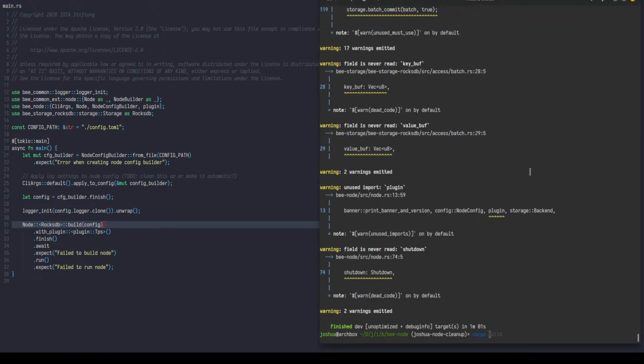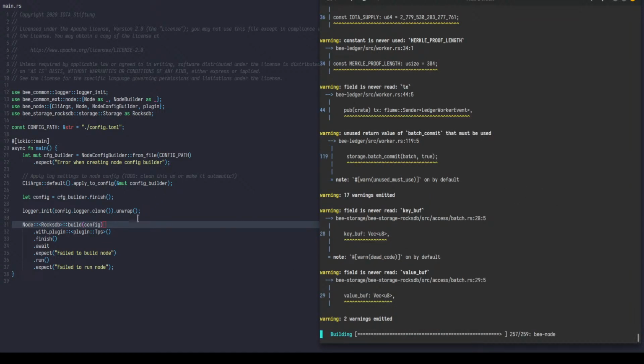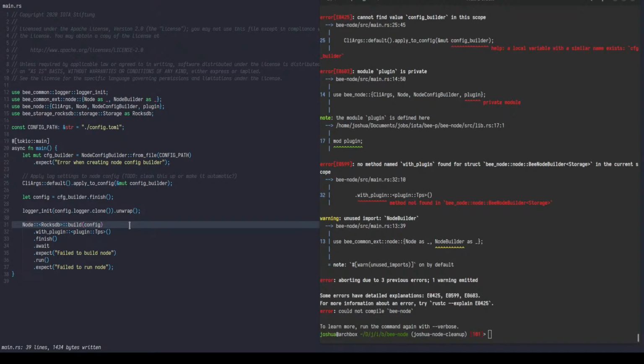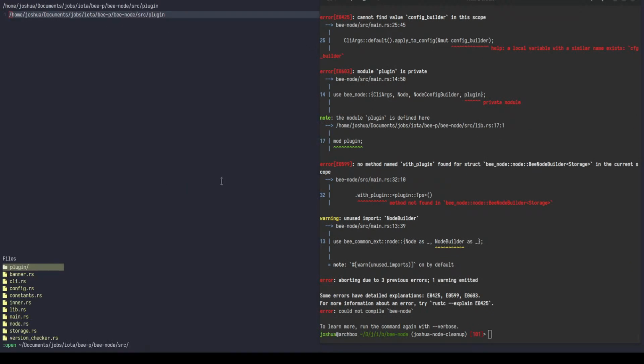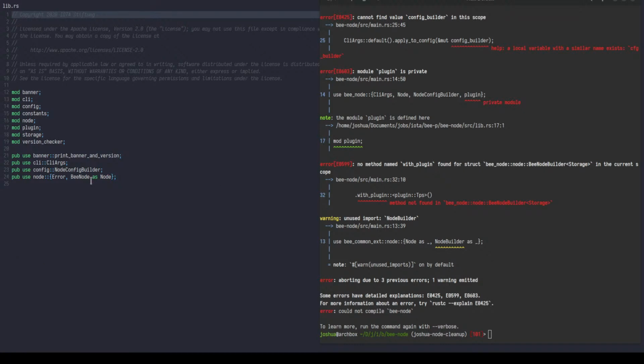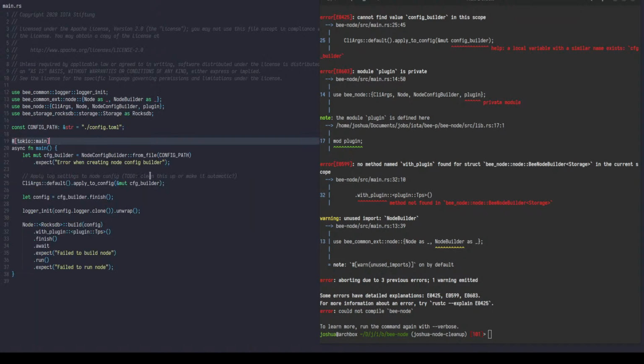So, time to compile it. This might take some time, so I'm going to work on adding this method first because it's going to fail to compile anyway. Okay, so with plugin not existing is the only error.